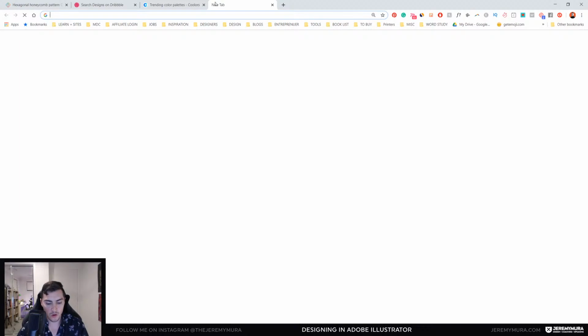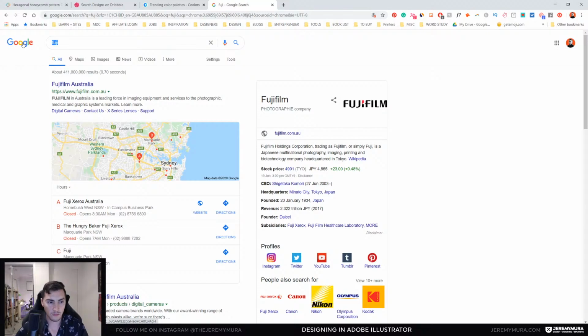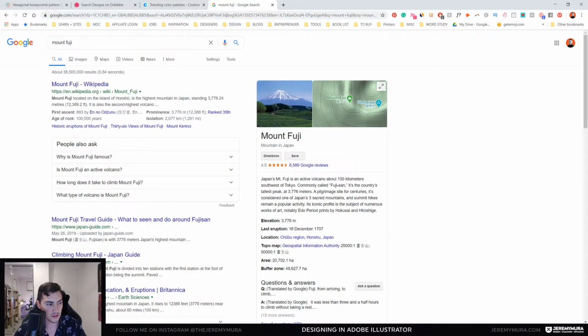Fuji, Mount Fuji. It says I'm Japanese. Okay. Yeah, guys, I'm Aussie. Bottom, but overall, the top one looks good. W is good over bottom.